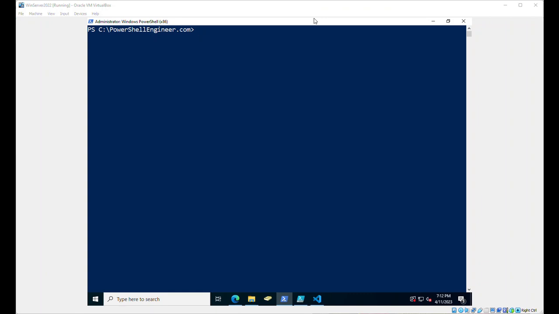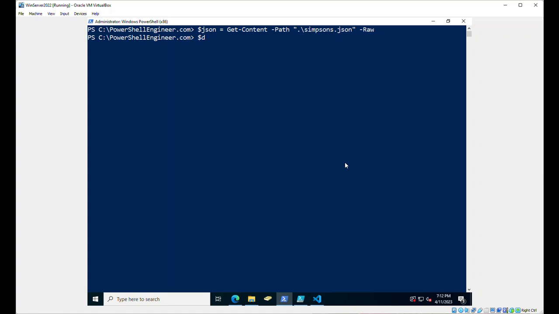We'll read the JSON file in the same way we would read in a text file using the Get-Content cmdlet, and we'll do the path. And actually, I already have a Simpsons JSON file just sitting here. Use the -Raw parameter. So now we've got our JSON file set there.